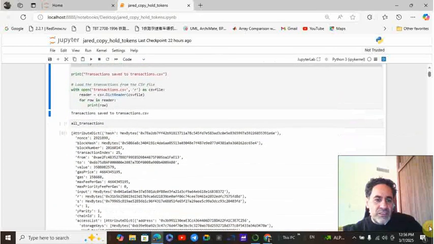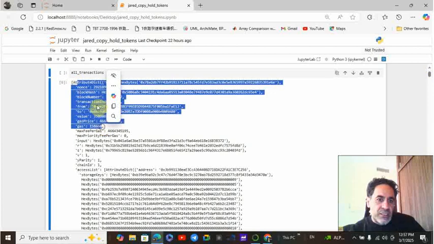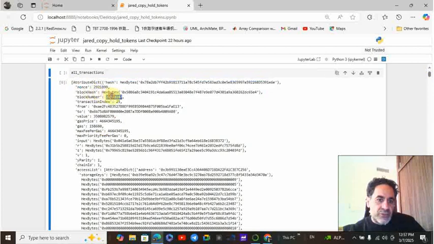And what I have done here, when you just get all of these hex bytes hashes from different things, you can see there are many blocks. For example, this is the block number, and it is from this address to this address, and the value and the gas price at that time, and the gas which was defined, the maximum fee per gas, and the maximum priority fee, and these three things are very important.